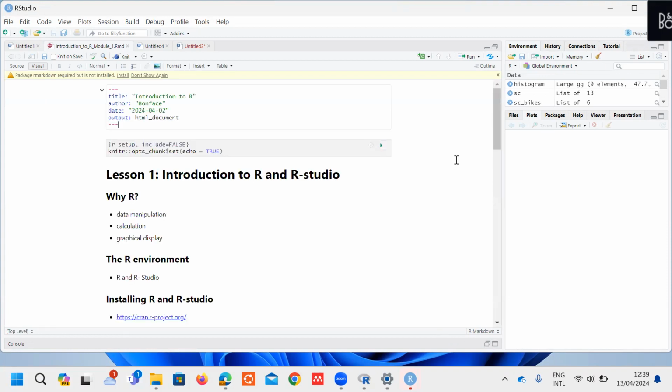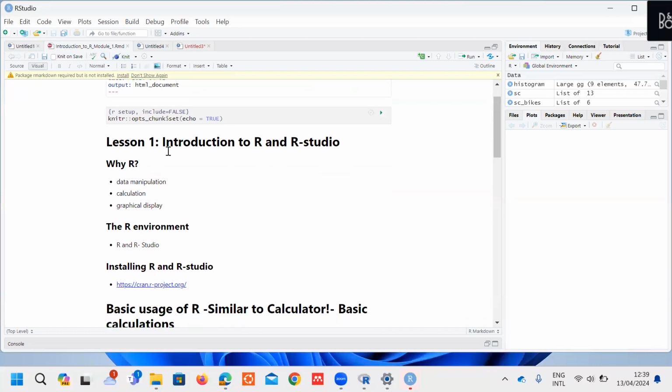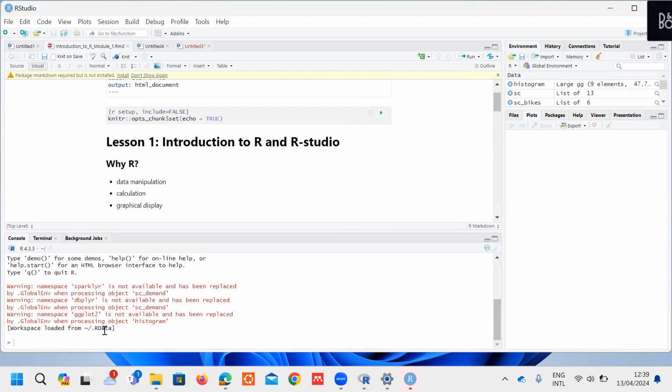It has just opened the file that I was using to do the introduction to R. But what you need to know is you can play around with these different sections of RStudio. So let's just open this section. You can see here, this is the console, the lower section. This upper section is the one where you can see the files you are working on. You can actually do the editing. What you're seeing opened now by default is the R Markdown. It is a Markdown file.